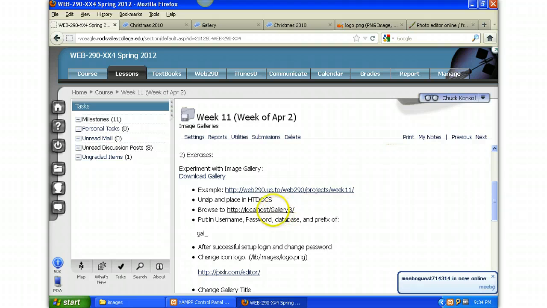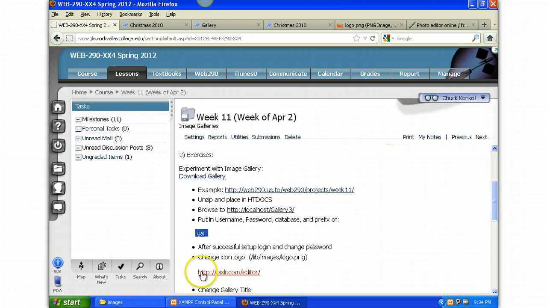You'll browse out to that area that you have on your local host. It'll prompt you for username and password and database and a prefix. I suggest putting in GAL, G-A-L. After successfully setting up, it'll prompt you to change your password. Go ahead and do so along with your email.